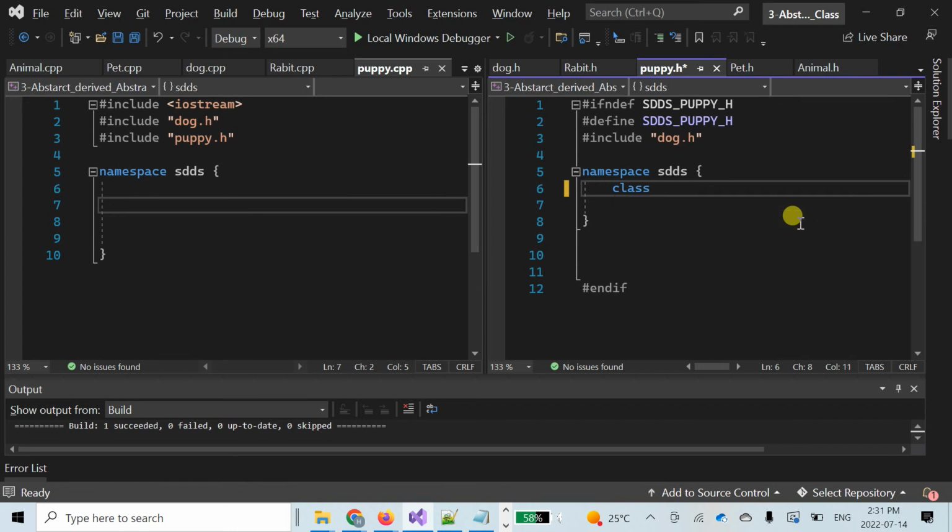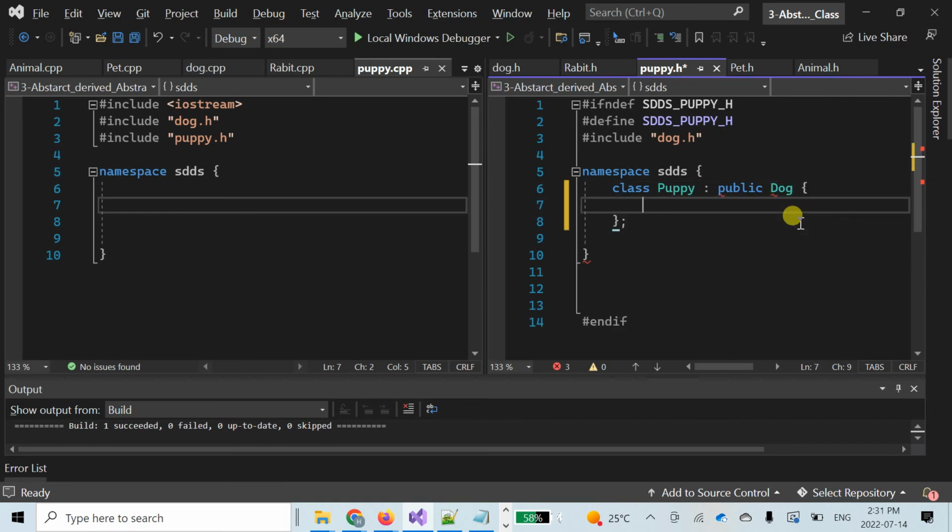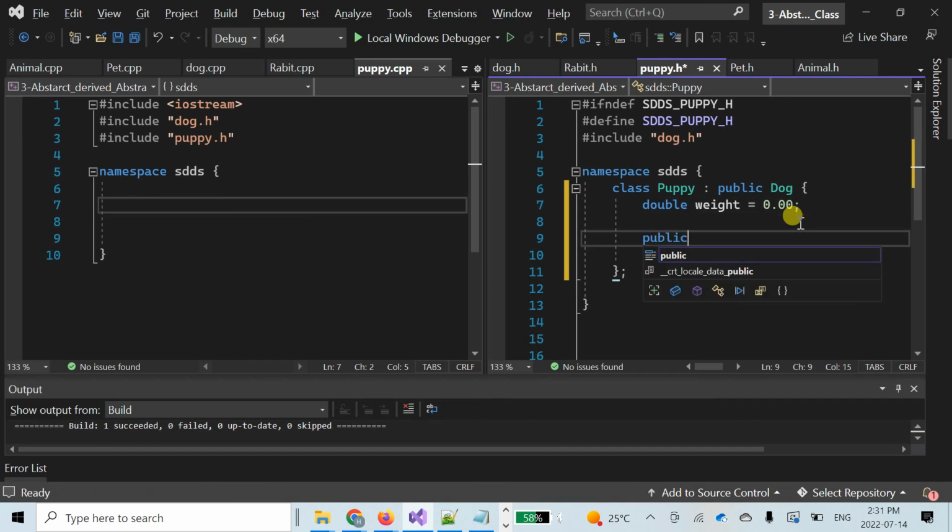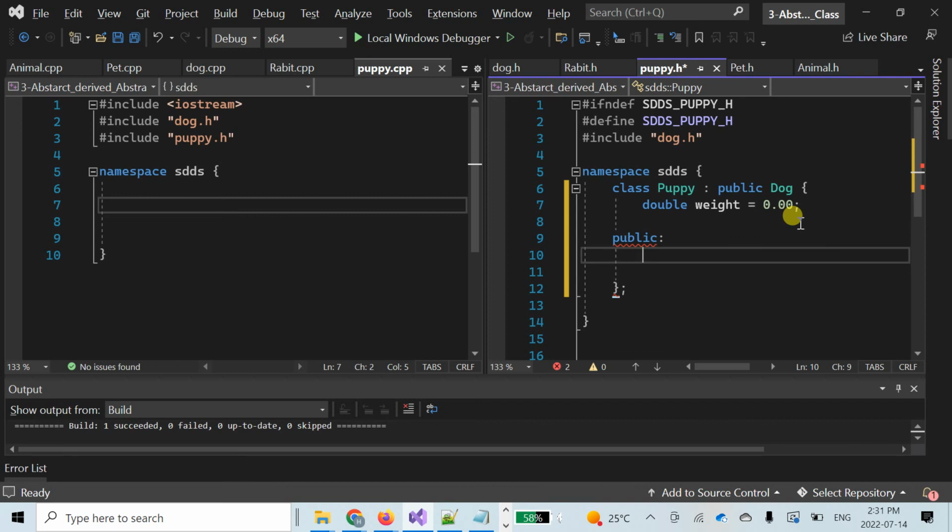In Poppy, I'm creating a class Poppy that now inherits from a dog, and because it inherits, let's say it has weight as its member variable, and in the public part now there is no must-have and everything here is optional.